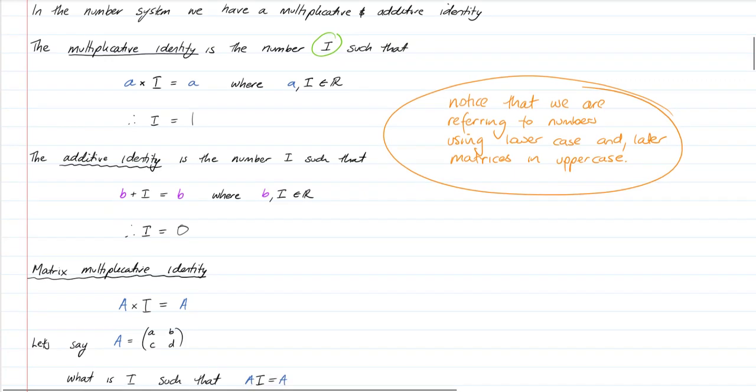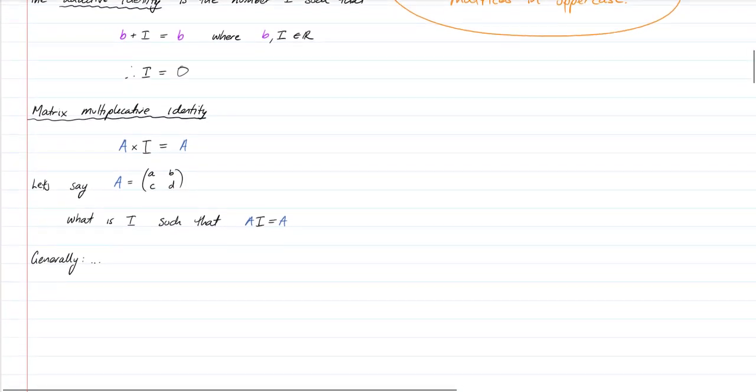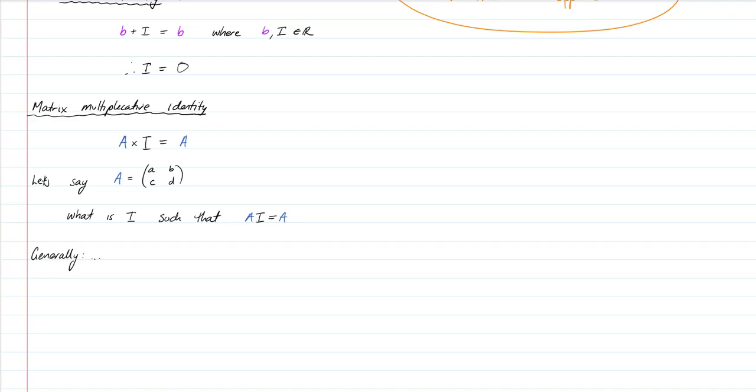Okay, but we're now talking about matrices. So the matrix multiplicative identity. Now the matrix additive identity, you might be thinking, are we going to talk about the additive identity? The additive identity is pretty boring. So for matrix A, which is let's say a 2 by 2 matrix, the identity to add to that, to get the same, is also a 2 by 2 matrix, and it must be equal to A, 2 by 2. I, hopefully you've guessed it, is a bit boring, it's the zero matrix. But the multiplicative identity is a little bit more interesting, and it leads to some work on inverses.